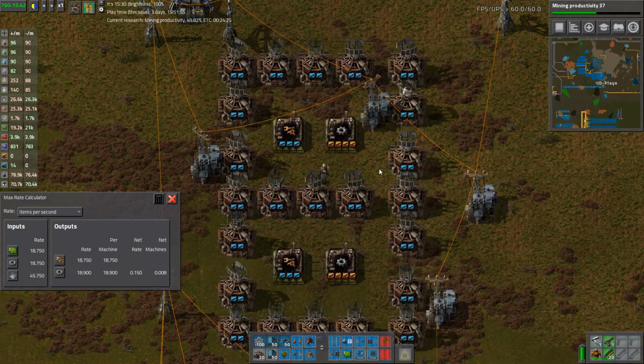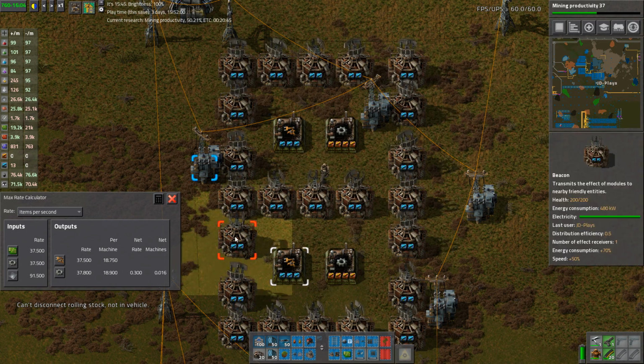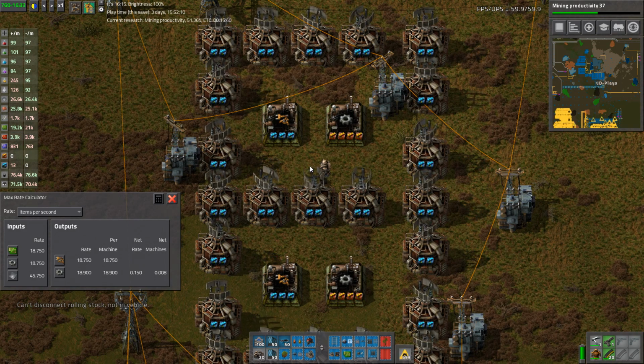Throw that now. Not Control B, Control N. Control N. 37.5. 91 iron plate. Damn. Even that's 45 iron plate.